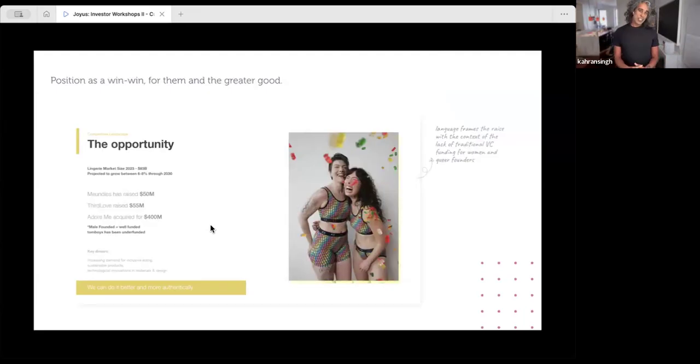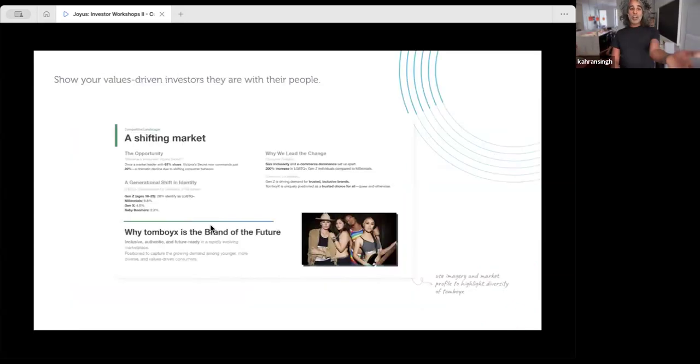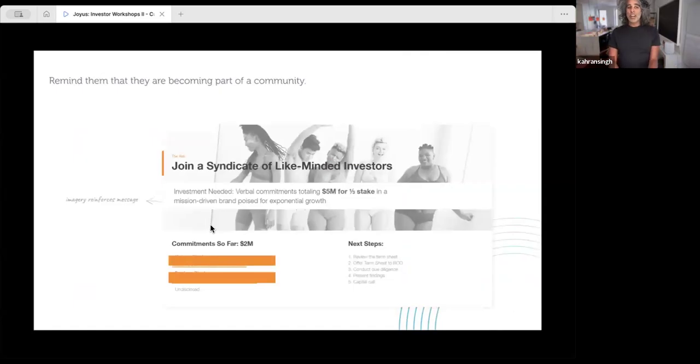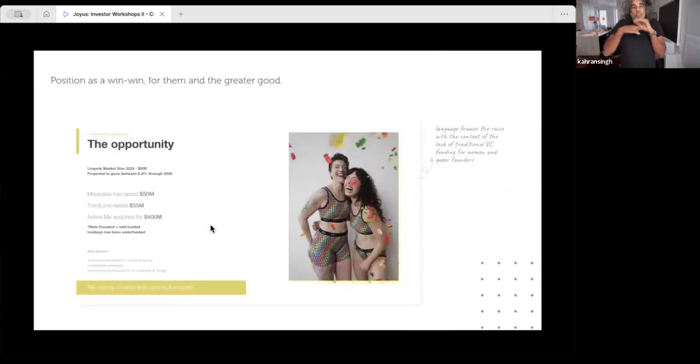Another thing you'll notice in this version is the imagery. We really went and asked, what is male gaze imagery? And then stepped away from that, right? So some of the images that we chose for this version of the deck are a direct repudiation of that. We didn't want to feed into the idea that it's all bosom shots and these kinds of sexy things. We can show that there are other sides of queer women, right? They don't have to be sexy all the time. Some things can just be about being comfortable. And again, that's part of reinforcing that message.